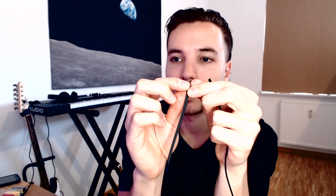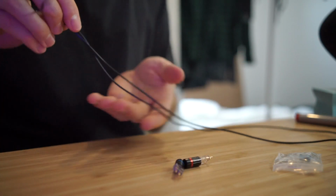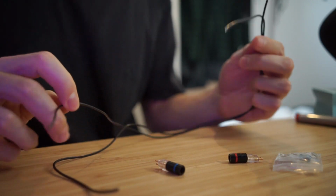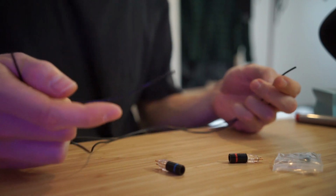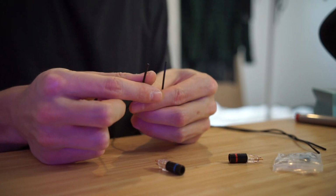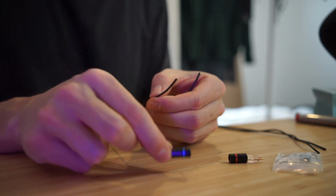You can see it's actually two wires stuck together, and if you just peel it like this, you can separate them. So that's going to be my two individual cables. Okay, so the next thing I'm going to do is put these connectors onto these sections of cable, and I'm not going to cut these to length until after these are on, because sometimes you're not sure how much you're actually going to cut away from the end just to connect this.